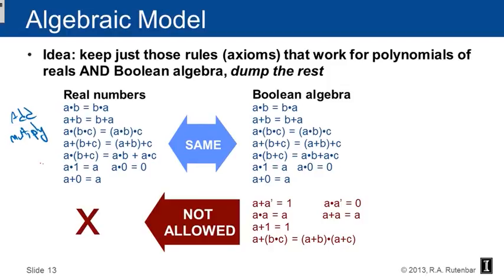Now, in Boolean algebra, the things that are listed in blue are also the same. A and B equals B and A. A or B equals B or A. As long as or is plus and and is dot. A and B and C in parens is A and B and C. A plus paren B plus C equals paren A plus B plus C. Doesn't matter the order in which you do ands and ors. They associate. A and B plus C is A and B plus A and C. They distribute. A and 1 is A. A and 0 is 0. A or 0 is A.